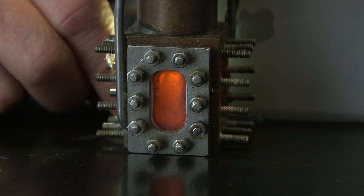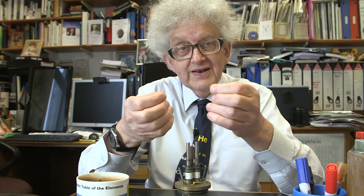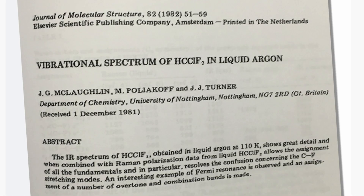The reason we were using liquid argon as a solvent is because we were doing infrared spectroscopy and looking at the spectrum of dissolved molecules. Infrared light is absorbed by the vibration of atoms. But argon has only one atom in the molecule, so it can't vibrate — it is completely transparent to infrared light, unlike nearly every other solvent. Water, for example, absorbs infrared light very strongly. So you can have a very dilute solution in liquid argon and get a wonderful spectrum because it doesn't absorb.